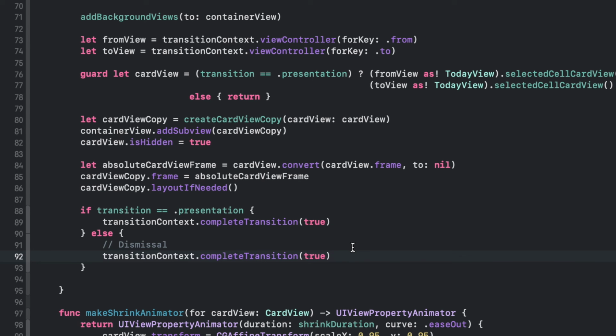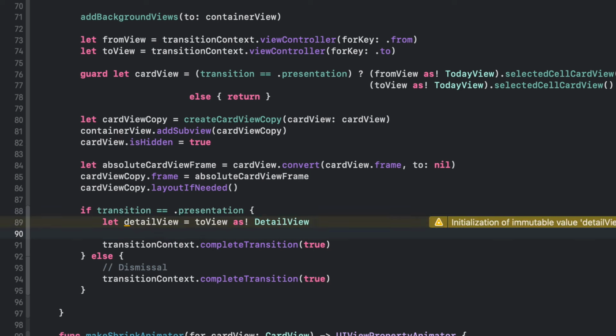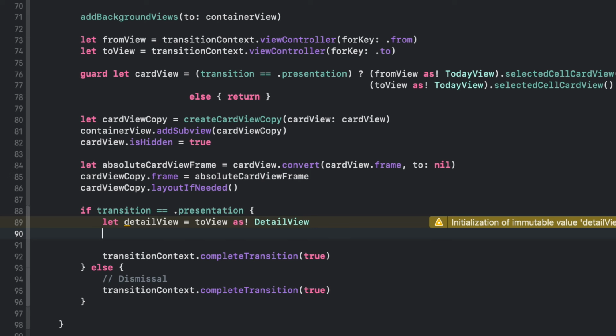In our presentation block, we know that the to view is actually the detail view, so we'll use this information. We also need to add the view of the detail view to our container view and hide it during our animation so it doesn't interfere with the card view copy.